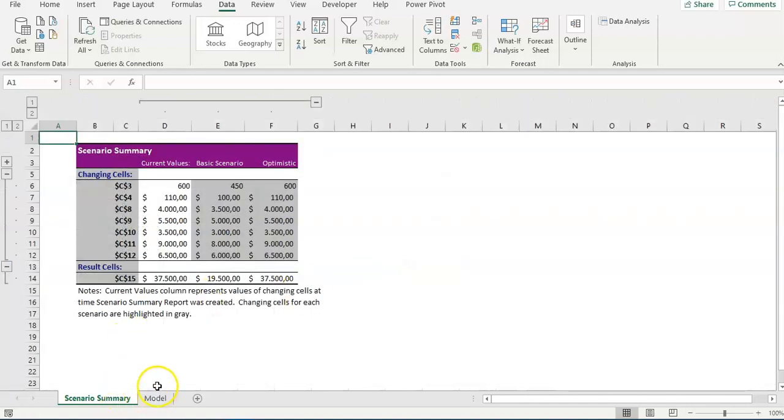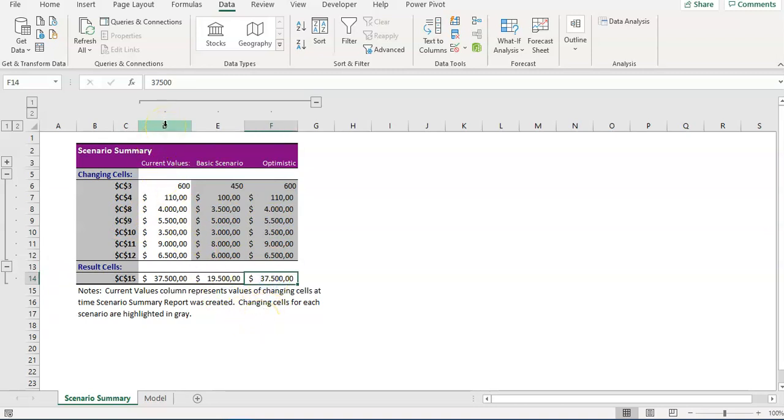Now Excel will provide you with a new sheet called scenario summary, showing the changing cells or assumptions, the basic scenario and the optimistic scenario for this example. You can compare the basic and optimistic scenarios, all of the changing assumptions and the result cells.